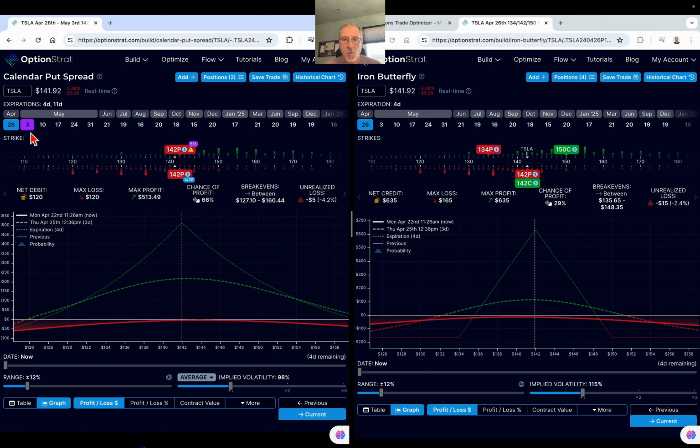So that's going to be it for setting up this trade. I've got both of these saved. Again, I'm going to share the link down below. Ask a favor of you. Again, whether you have optionstrat or not, you can click on those links and it will open a free version for you so that you can take a look at these and model these. You can watch these yourself. You can change them if you want. You can go in and modify the trade. Maybe you want a wider spread, or maybe you want your calendar at different strikes. Maybe you think Tesla's going to rip up, so you want to put your short strikes maybe at 150. All of those are things that you can do, again, in the free version.